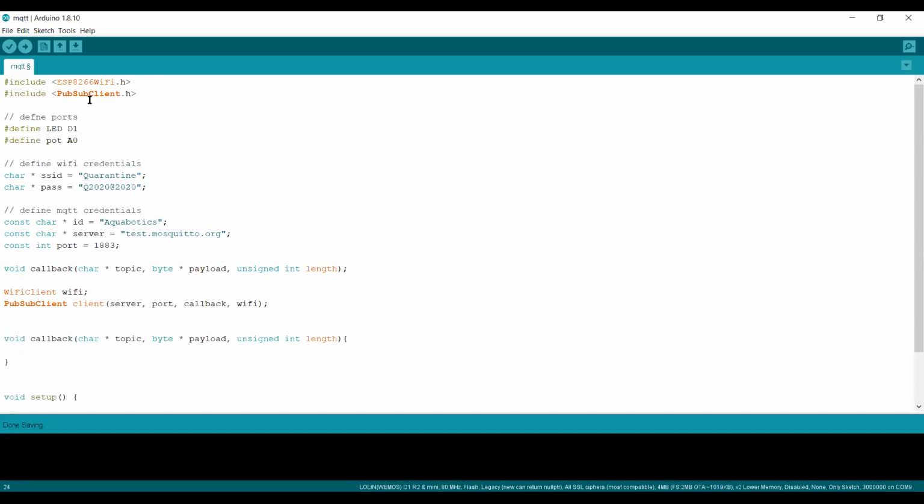Okay, so now suppose that we have received a message from any client, maybe the application that Amina is running, or maybe the application I'm running on Node-RED on my laptop. So whatever message we receive, we need to see these messages and do something with them. So let us first use Serial.print to know that we are receiving some messages.